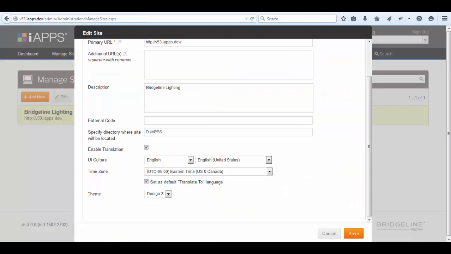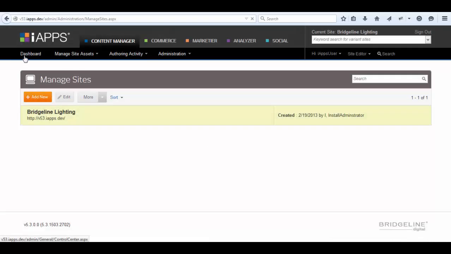Within iAPPS, we also have the idea of page themes, very similar to website themes, except this time on a page-by-page basis, if certain pages should maybe have different colors, different CSS elements, or maybe different background elements. Now, the actual theme itself would still have to be developed, but the ability is that once they're developed, you can then switch between the different themes within iAPPS. So I'm going to head back over to my iAPPS dashboard here.